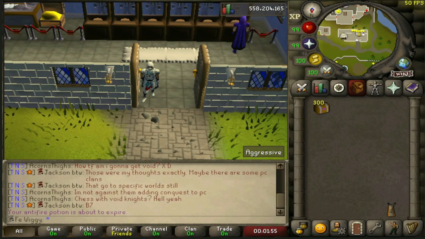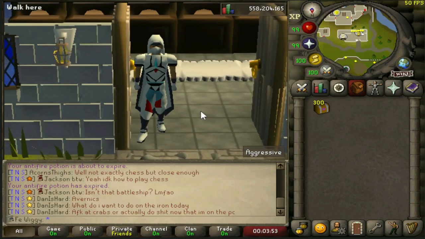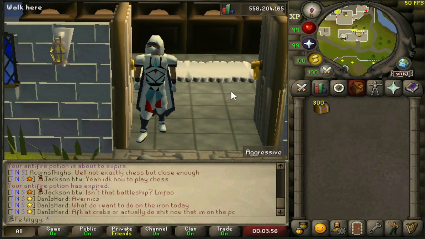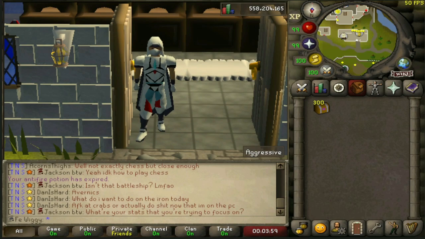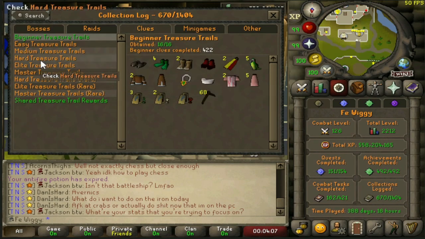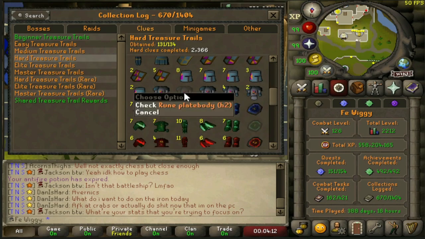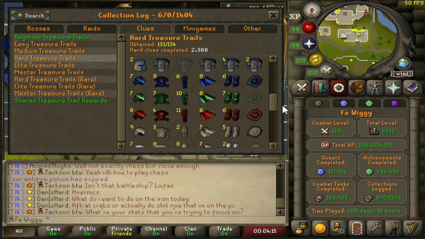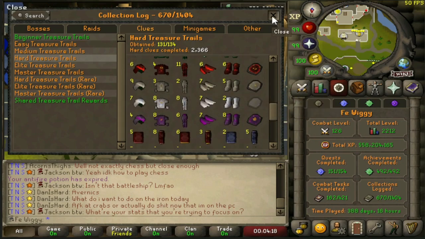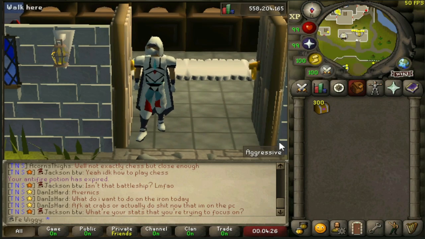Well, this is gonna be fun. I figured out that I just opened 300 hard clues. It's gonna take a while for 1,000, and I already did 1,000 before. I need three more items from hard clues. So one of them is the rune plate body H2, Gothix, and Armadyl D'hide shield. So hopefully I'll get some of those items. So let's get started.